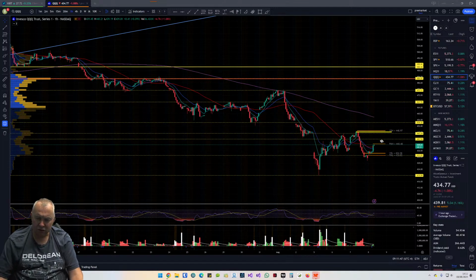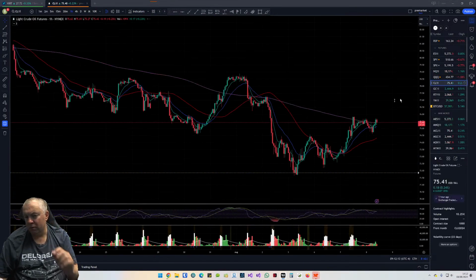Again, if we show strength, we can watch for the break and retest into this moving average. That's the 200. If we lose yesterday's low, I don't want to go low yet until we break through below. We need to see a break and retest of pre-market low short with a target of 419.99, and that's our bounce area, 419 to 424.